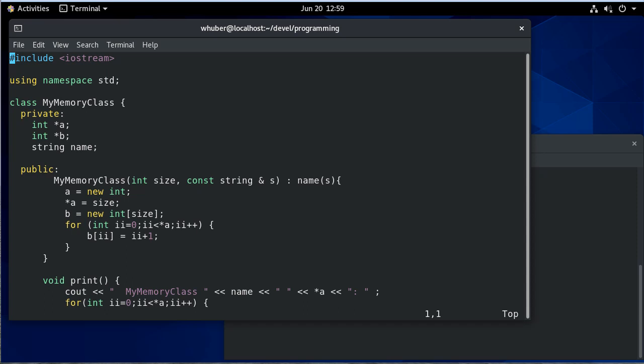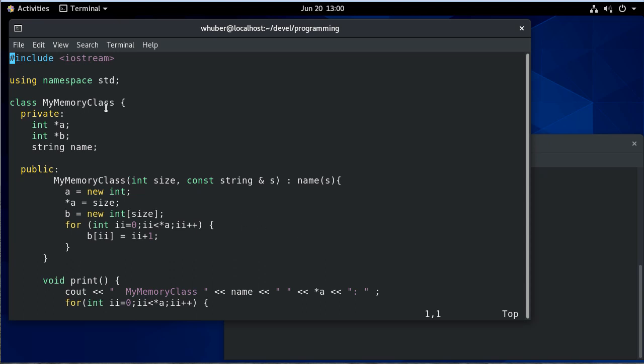So in this example, we're going to see how we should manage memory in C++. We're going to try to be a little more simplified in our output than we were with the previous example. So here we're not going to be doing as much with output as we did before, but I think this should give you a cleaner, syntax-wise view of what needs to happen when you're writing classes that allocate memory in C++.